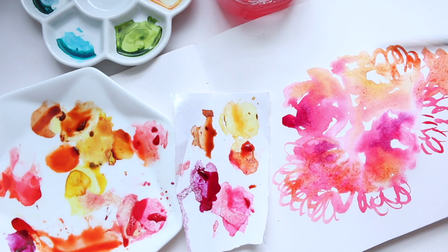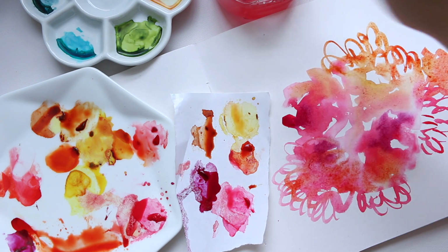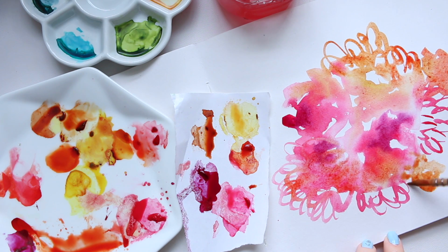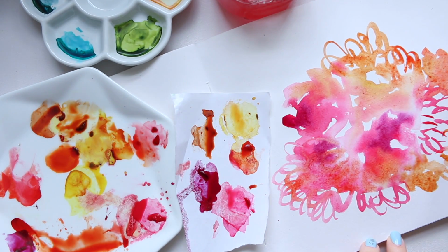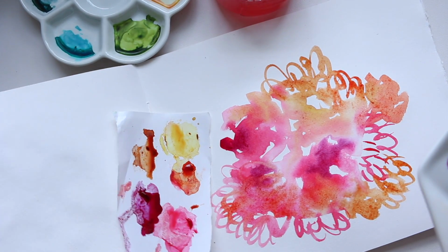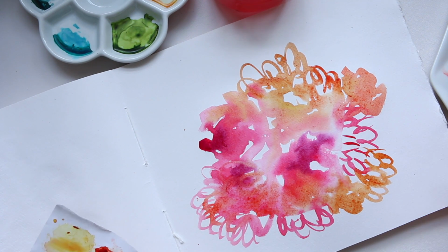There's some beautiful orange type of color. And just building and building on the colors, that's the fun bit about it, really. If you want your color to be more vivid, then you go back into the watercolors. Sorry if you can't see anymore, I'm just going to pull it up a little bit more up here. And that is basically what I have here, which looks quite nice. And I think some yellow on this side would be good, but I don't have any yellow left.